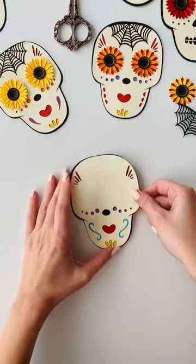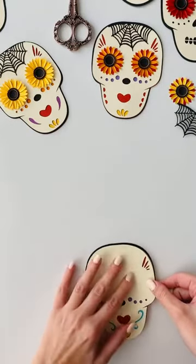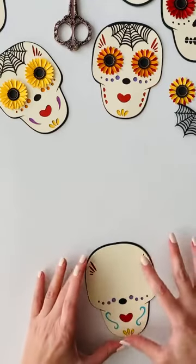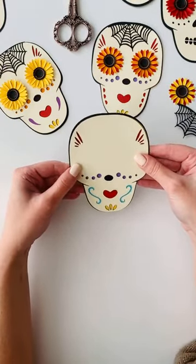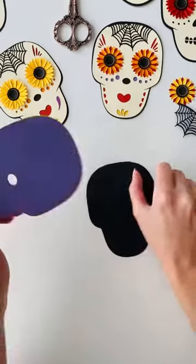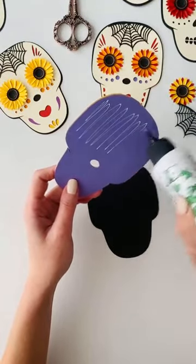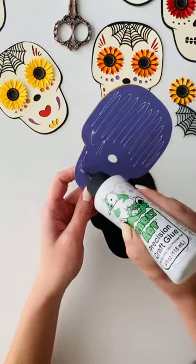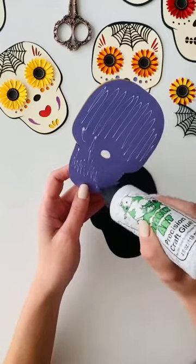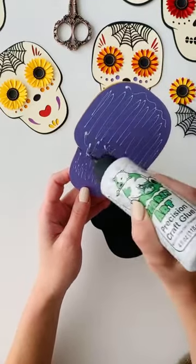All right, vamos a poner la calavera en su capa final. So let me just make sure that this is gonna... Okay, cool. Es correcto el lado. It's on the right side. Siempre pon la cola en el lado que va encima, en la capa que va encima. Always placing the glue on the layer that goes on top.